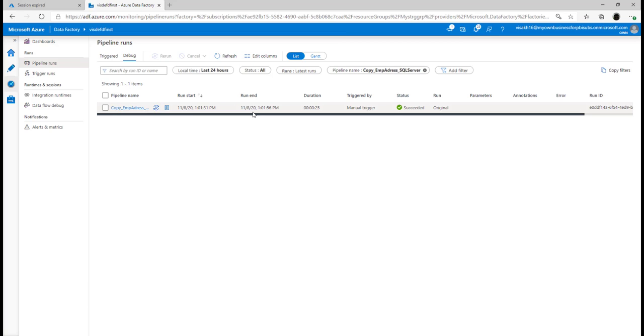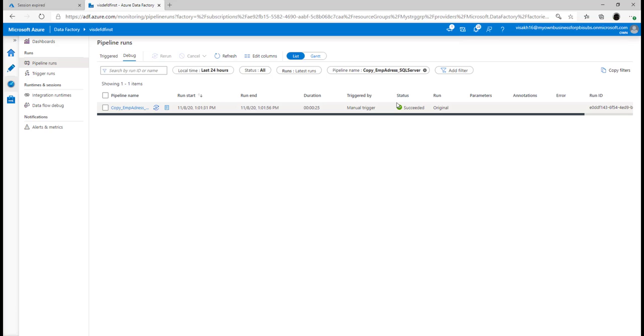In case the package is successful, you will be provided with an entry in the monitoring tab where it shows the name of the package, the time at which it started the current execution and it terminated the execution, and the result of that execution. So as you see from the current screen, our current pipeline execution has been a success.